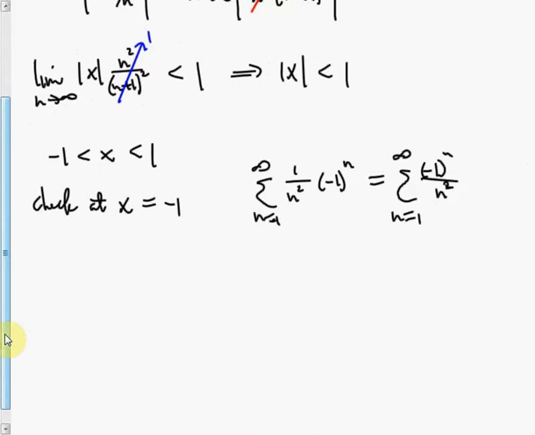This converges by 2 tests. It's a p-series convergent, right? Because p is equal to 2. Remember, it also by the alternating series test is convergent, right? So if that be the case, this has even a stronger claim that it converges absolutely. But here the simple statement is that it does converge.